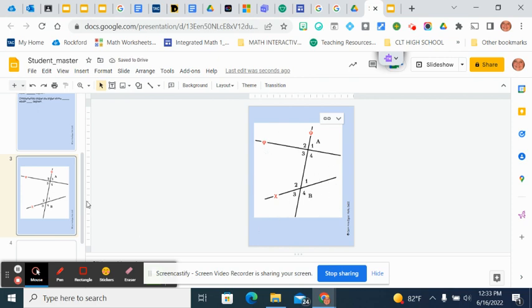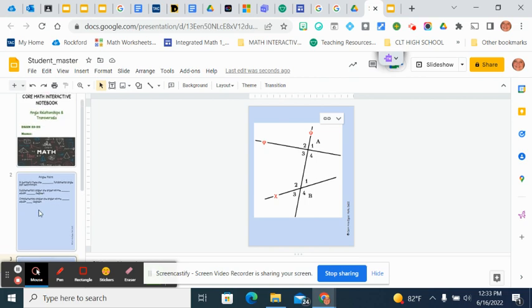Now the picture's there. The one thing to be aware of is that if your kids were working on the page and put some information on there, when they update it, it will update to look exactly as my page currently does on the master page. So it will erase work that they've put on there.